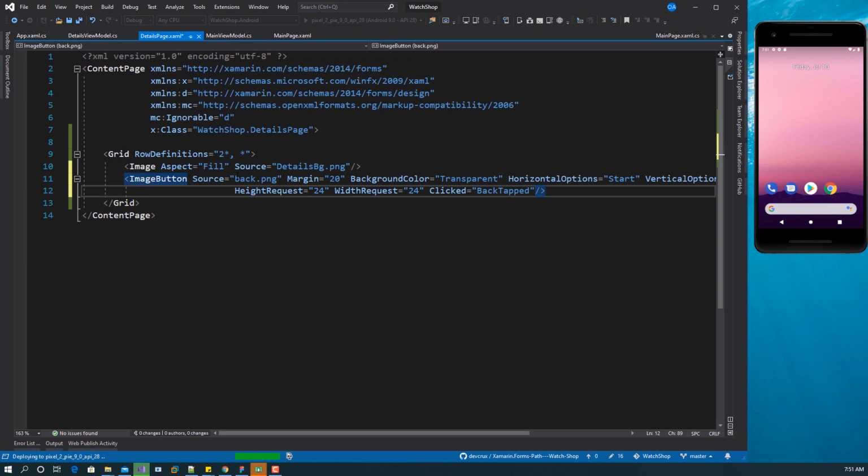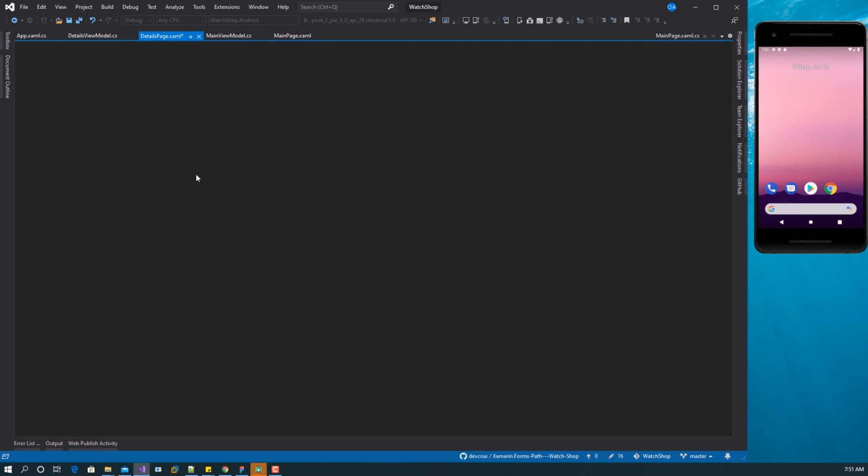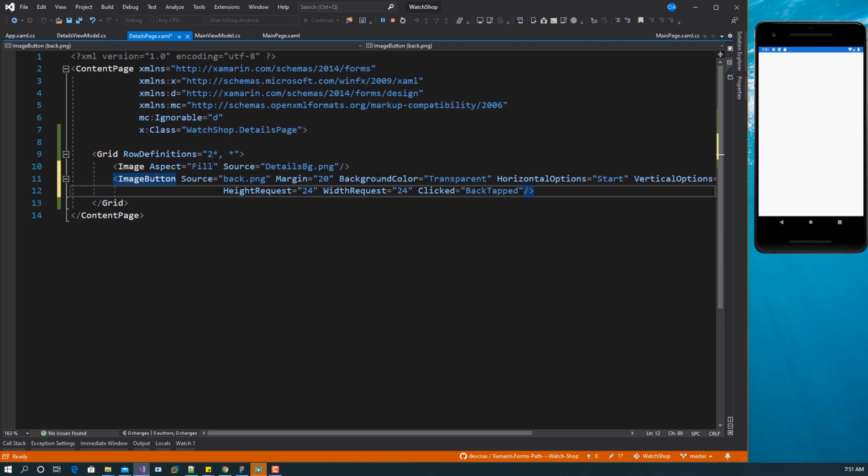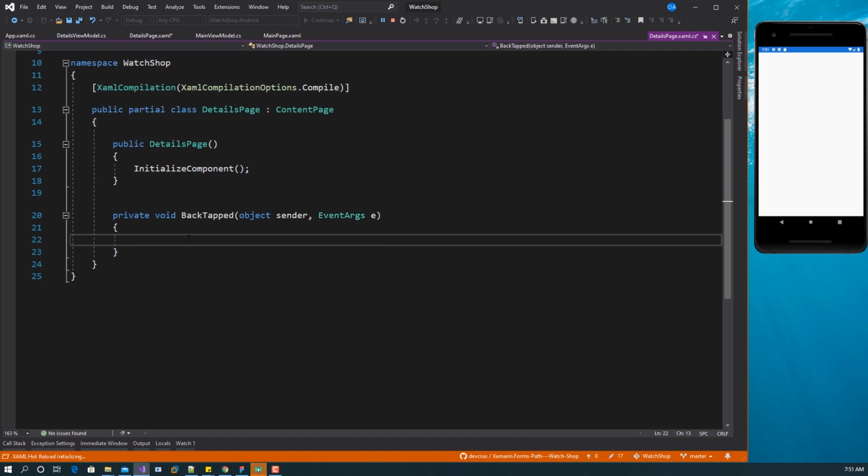So we have image button, back button. All these are in the first row. And we have a back tab here. Let's undo this and set the navigation to go back to the previous page.